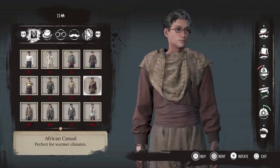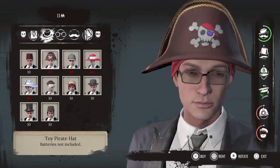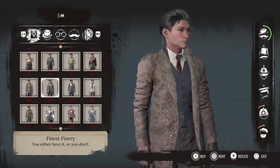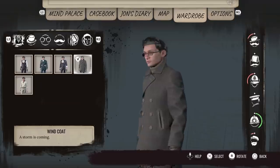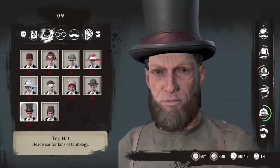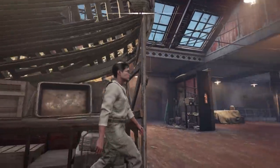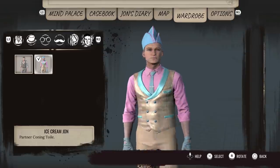But not only is this Sherlock a babe of Baker Street, but he also comes with a customizable wardrobe. You heard that right. You can dress up Sherlock Holmes. Night on the town, Sherlock. Clean cut and ready for combat, Joker from Persona 5. Sultry sailor. Abe Lincoln for you history lovers. Whatever floats your boat, I guess. But these outfits serve a purpose outside of just entertainment. Well, all except John's ice cream parlor getup.